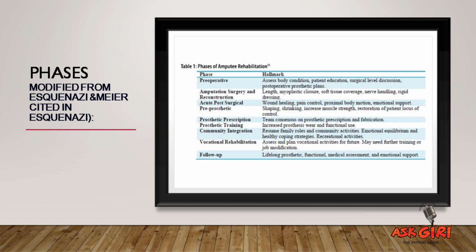Next comes your acute post-surgical, and that's exactly what we talked about now. Now the pre-prosthetic stage. The physiotherapist's role is very big in this stage, to make sure the stump is in proper shape and condition, with no contractures, proper strength, proper mobility, and that other parts of the body are strong enough to take care of the prosthetic, to walk with it, and to lift yourself up. And I'm talking about lower limb amputation. That is a very big job, and stump bandaging and proper care have to be done in this area. A physiotherapist's role is very big in the pre-prosthetic stage.